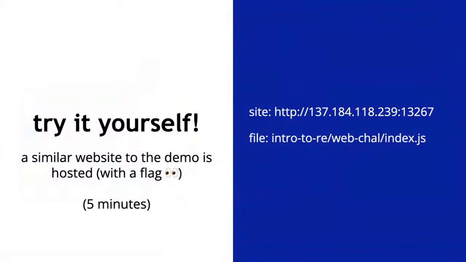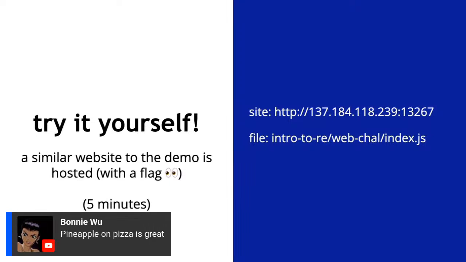Anyways, there is a second challenge hosted. It's at the same IP, but at port 13267. It has a very similar website to the one we've just gone through. However, this time there's going to be a flag to get. So I'm going to give you guys 5 minutes, assuming I can set up a timer in that time. And then I'll talk to you guys in a little bit.